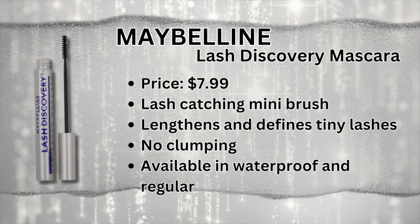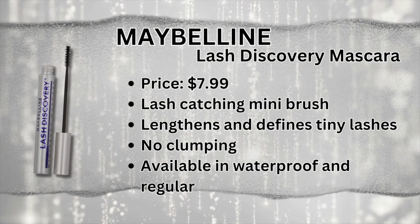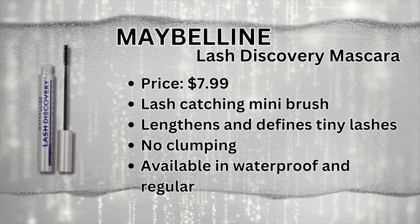Now, this comes in waterproof. I'm going to try that for my lower lashes, but many days I'll just add a little bit of color on the bottom of the lash line just so my lashes are visible. I don't want them to look super big on the bottom lashes, but I just want them to show because my lashes down here are pretty light. Today I didn't put it there, I just put it on the upper lashes. But I think this is a great dupe for $7.99 for the It Tight line.